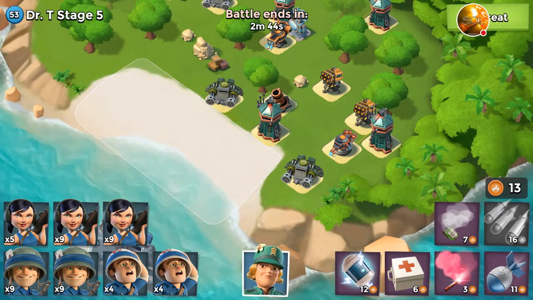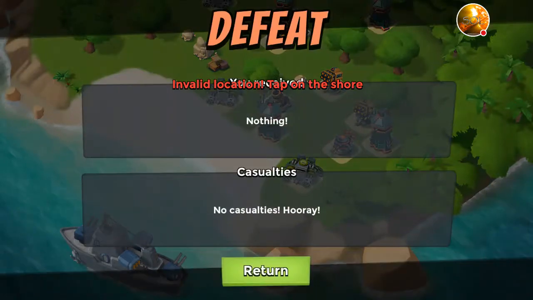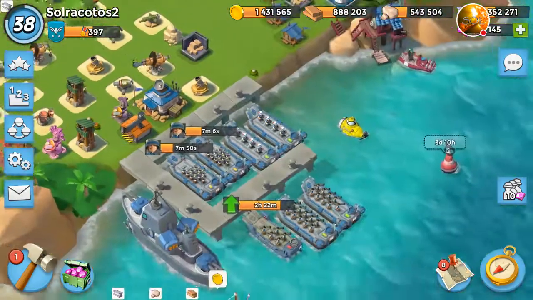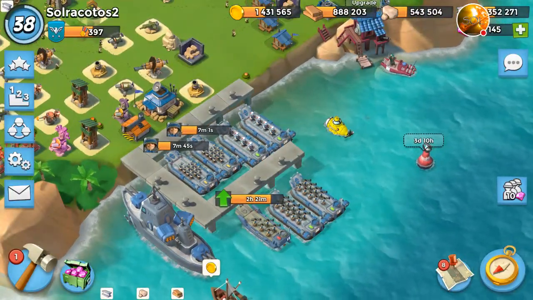So let me go ahead and retreat. I'm going to keep using Brick with Iron Will. And then we'll figure out in a second if we'll be able to take this stage down. See how much more time. So 7 minutes, guys. I'll be back. 7 minutes of my time, 1 second of yours.